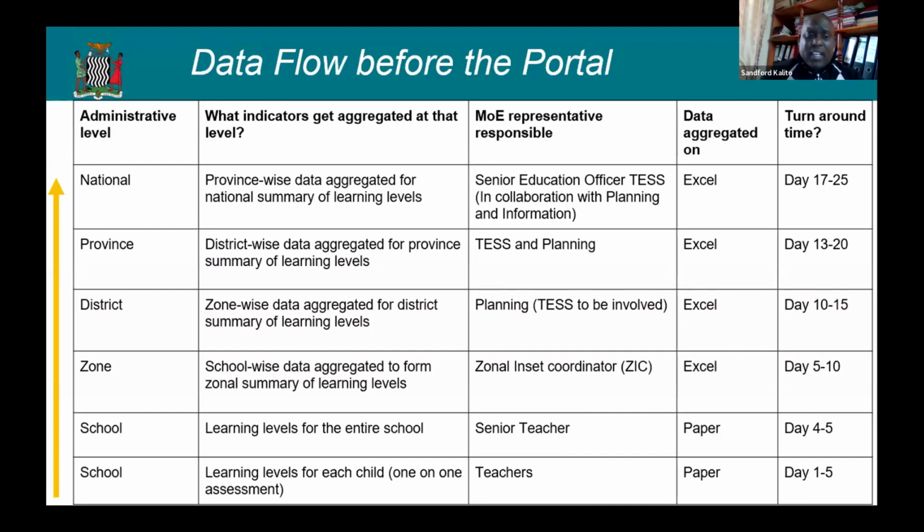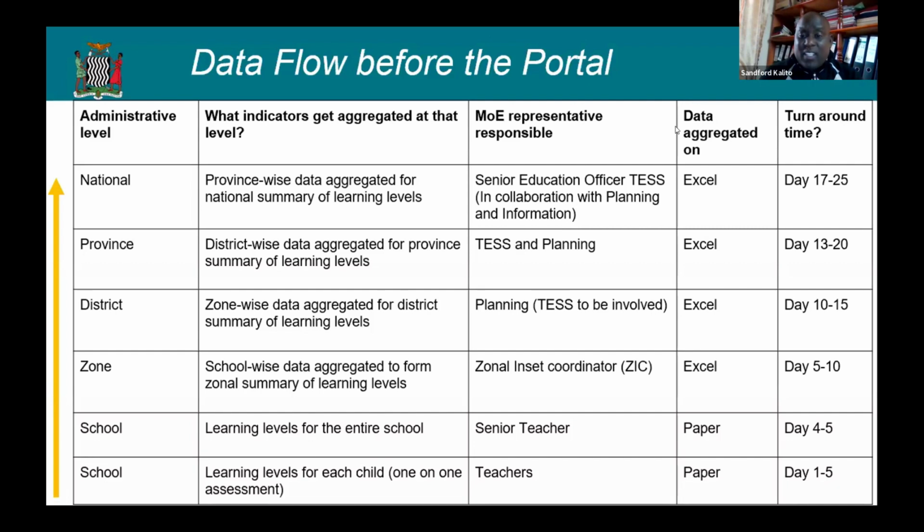The next days, the school will still have to consolidate, meaning that the senior teacher comes in, who is the mentor, and looks at the information and consolidates at school level. So that will be very important at school level to see how the teachers and the senior teacher oversee what is happening at classroom level as they are doing the assessment. From there, the data is now moved to the zone, where the zone aggregates in form of summary according to the number of schools that a particular zone has.